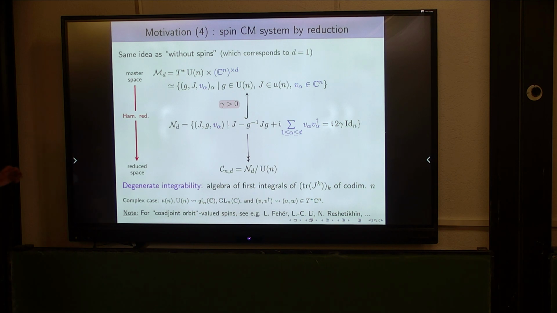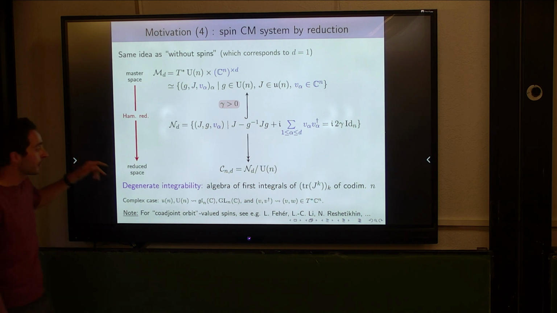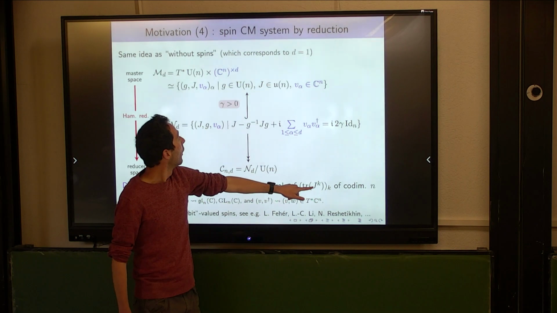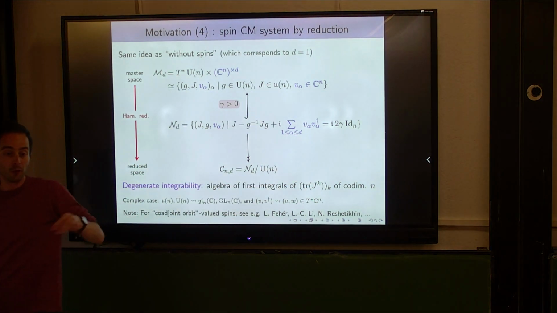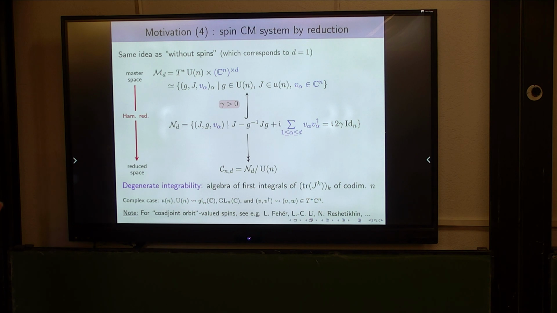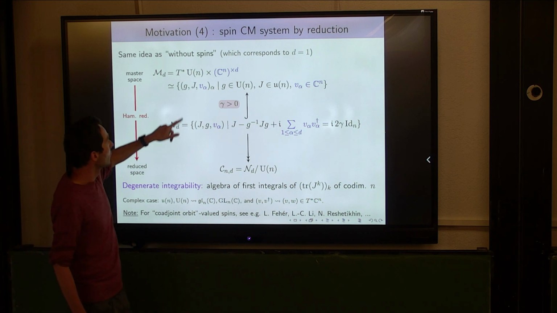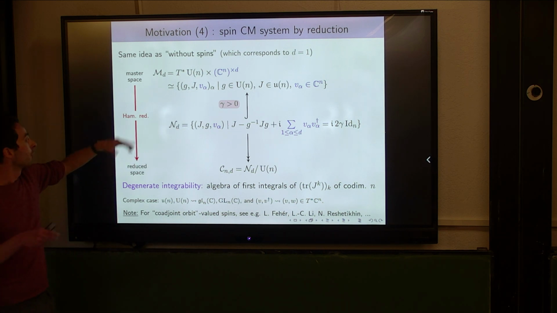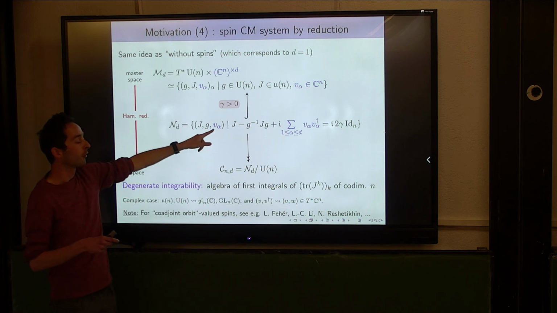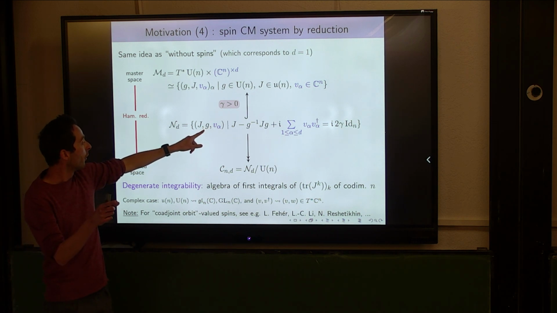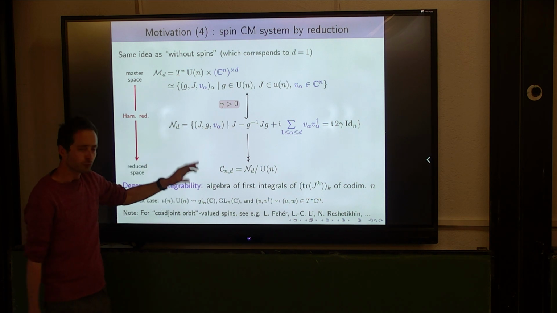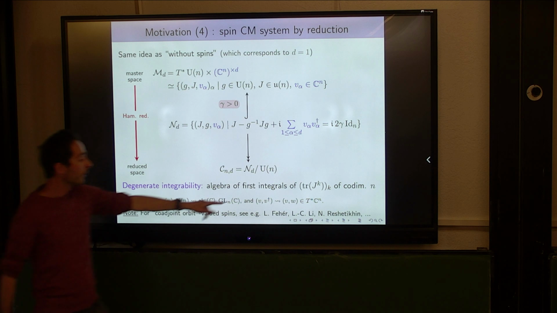Okay. And it so happens that on this reduced space, you can build an integrable system. In fact, a degenerate integrable system. Okay, because as in the previous case, you still know that these functions, the trace of the J matrix to any power, these things are Poisson commuting. That's extremely easy, and I already explained that in the previous case. But now what you can do is that this J matrix, you can in some way sandwich, you can take it to any power, sandwich it with one of these vectors multiplied on the right, the covector on the left. And you have many, many new functions that are still commuting with those.